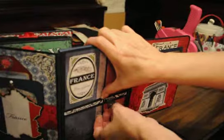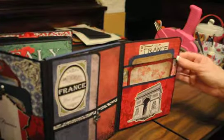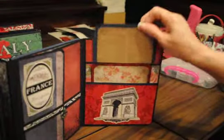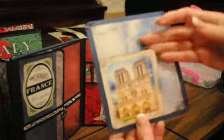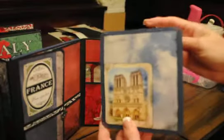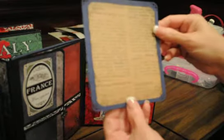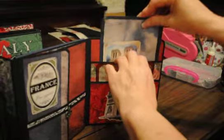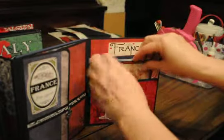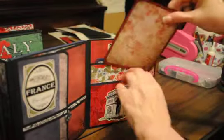If it's laying flat it'll go down, but I've got it standing up so you can see it better. And then the last page is just a couple of pockets with some tags in them and photo mats. And this one, you can actually slide stuff behind here, so you can use that to store tickets and stuff. And then this one's got a bunch of French writing — I thought that was kind of cool, because it's France. So that's one of the little tags. And then this is the other photo mat with some music on it — I thought it was really cute paper.